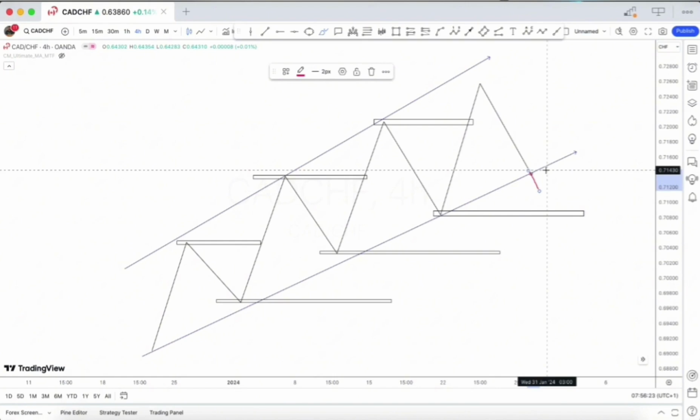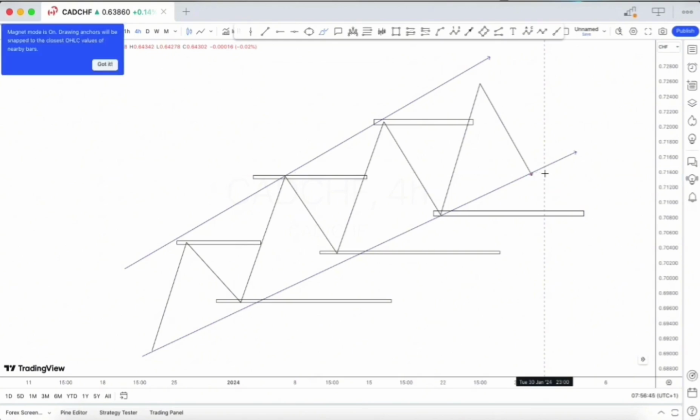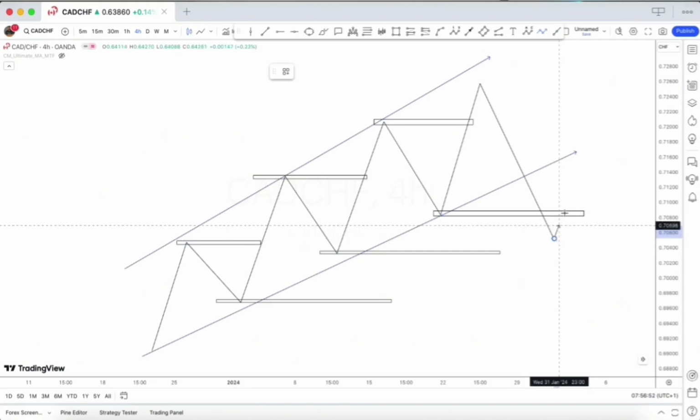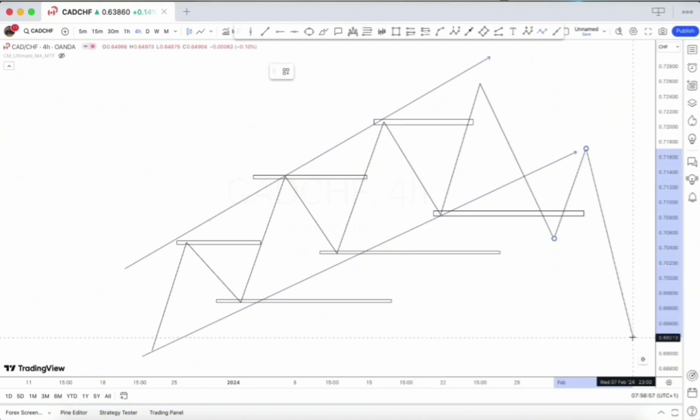The reason why most traders find it difficult is because once they see a breakout of a trend line, they automatically feel like this is going to be a change of trend. No, it is not, right? You have to wait for a break of structure before we can identify a particular trend as a change of trend. So for this to be a change of trend, I would wait for a break of this structure and then wait for a retest. Sometimes the retest can go like this or even go deeper like this, and then a continuation to the downside.